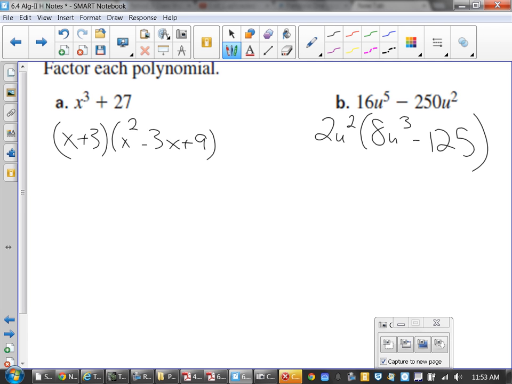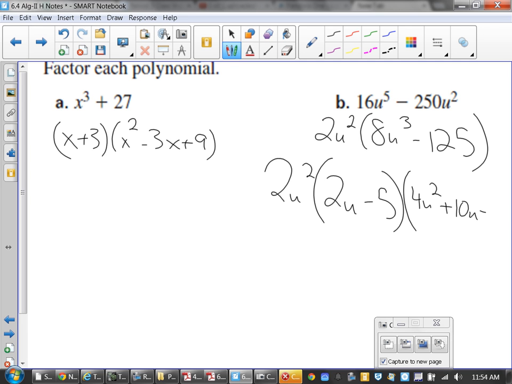What you're doing here, in the past, you guys were trying to create perfect squares or things like that, the difference of squares by factoring out certain values. Here, you're looking to create a perfect cube. It's something new, something different, you haven't done it before, so it just takes a little getting used to. This 2u squared has to go along for the ride. We end up with 2u minus 5, 4u squared plus 10u plus 25.